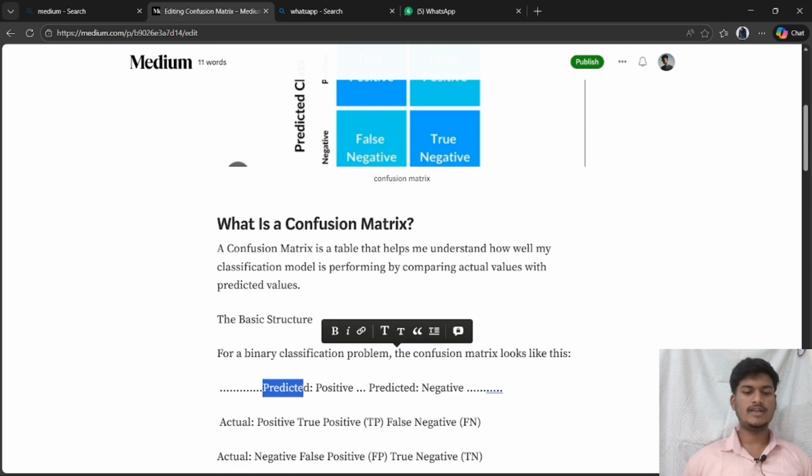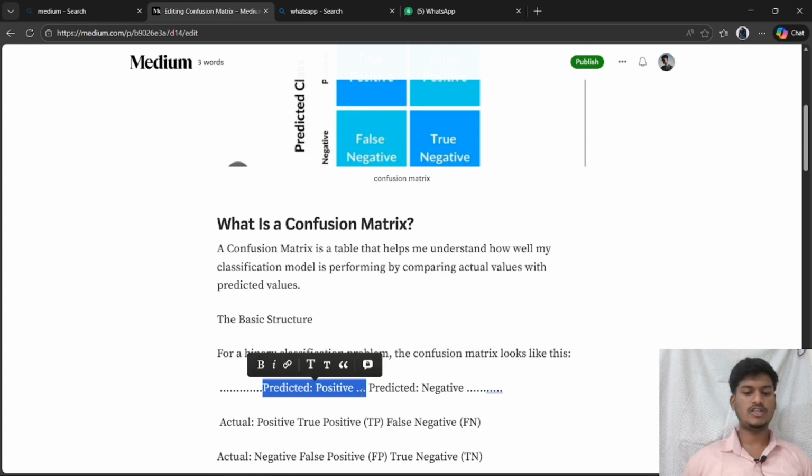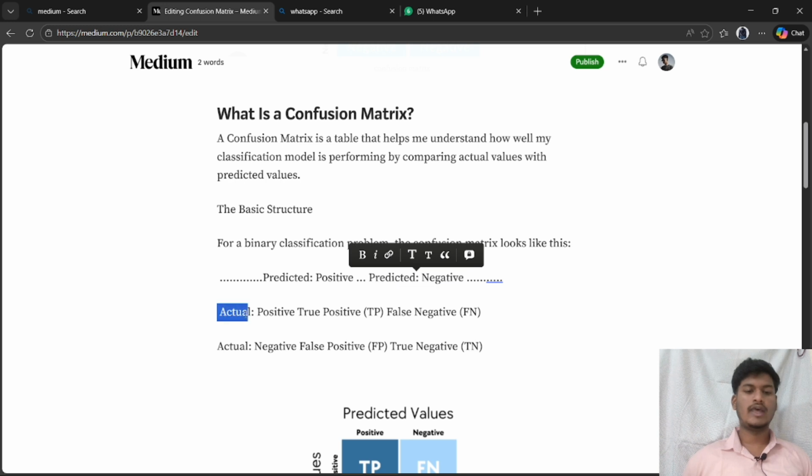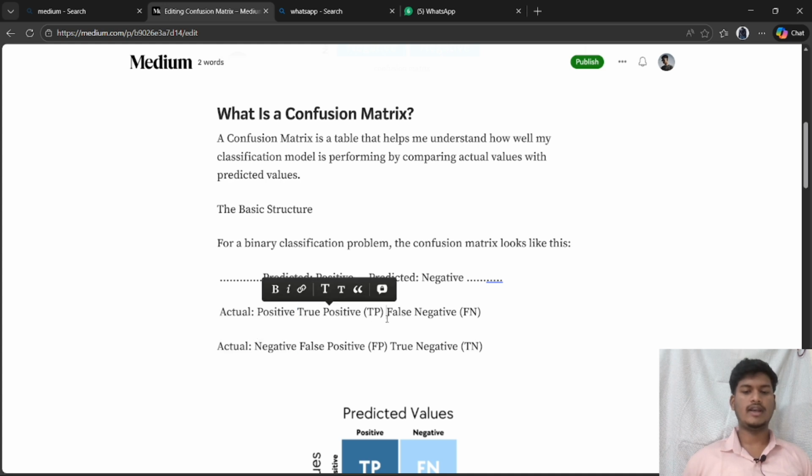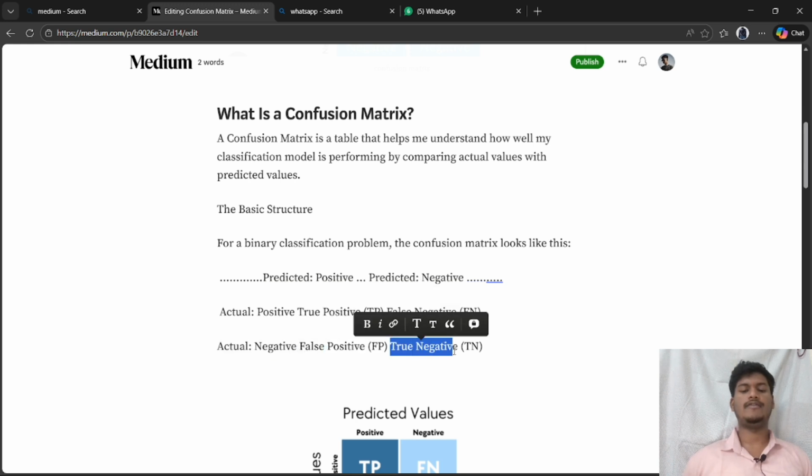This shows the predicted values, predicted positive and predicted negative, and the rows show the actual values for positive and actual values for negative. The first row and first column shows true positive, and next is false negative. This part shows the false positive and true negative.